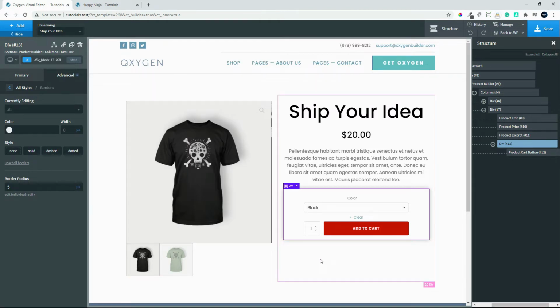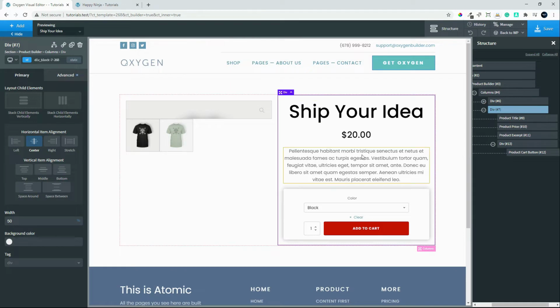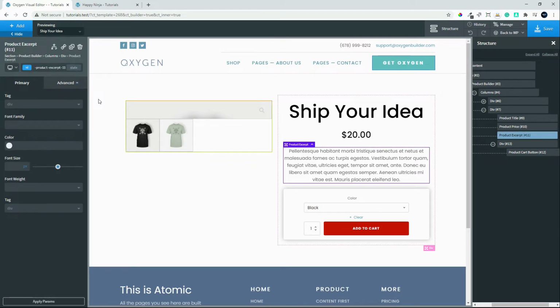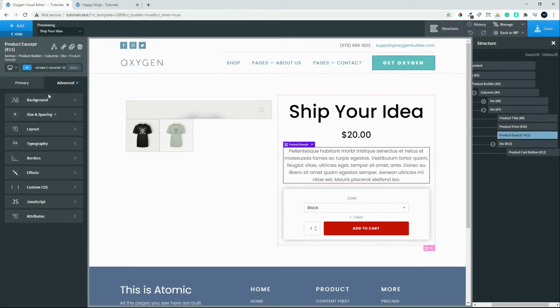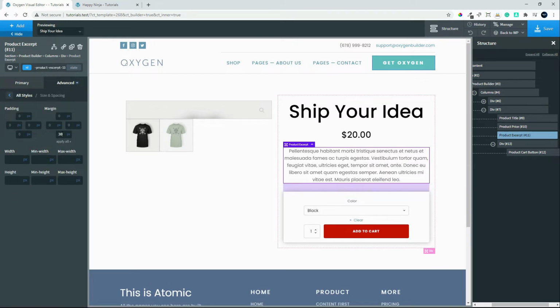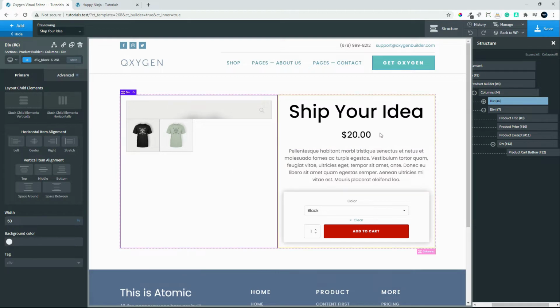So now when we have a look at our page, we see that we have a nice call to action, which is separated out from the rest of the content on the page, so it pulls in the eye to make the purchase. We might want to just increase the space a little bit more below the excerpt. Head over to size and spacing, and we see that maybe 30 would be more appropriate in this case. Right, so we're happy with that.